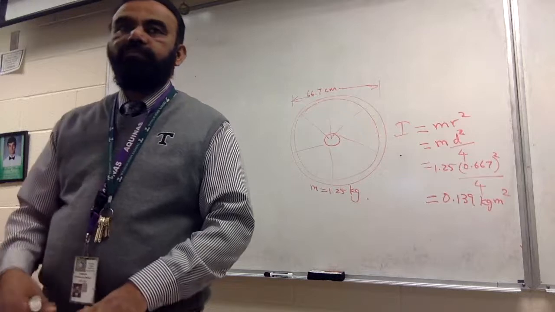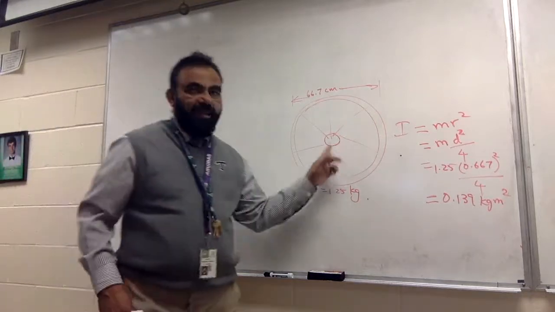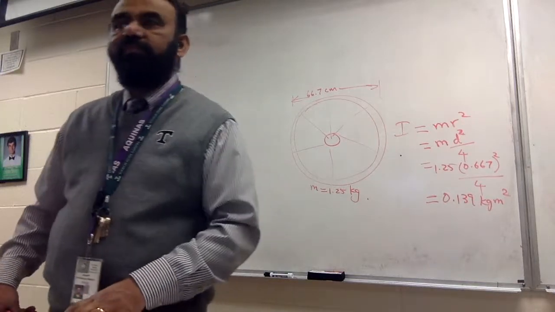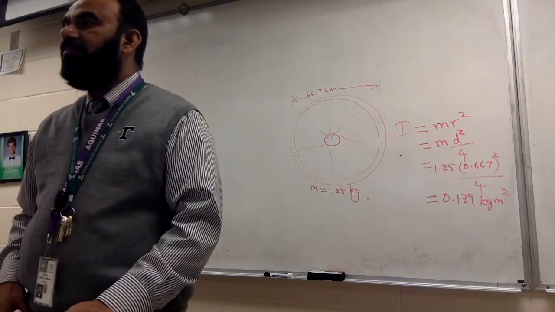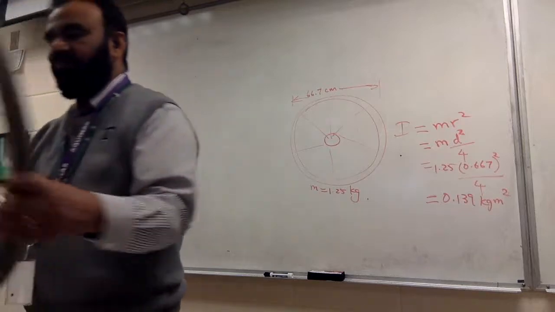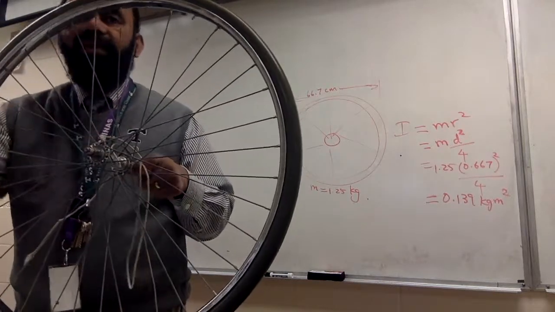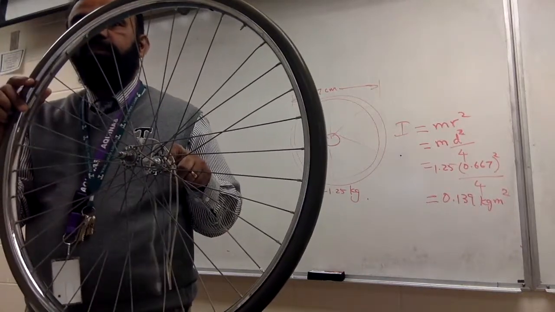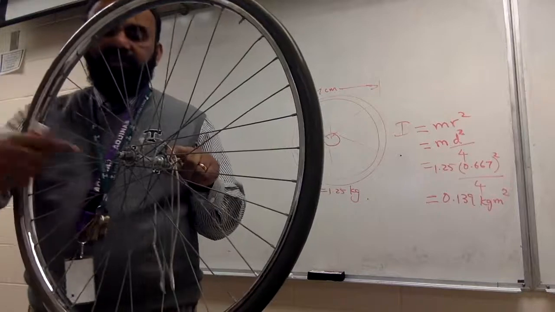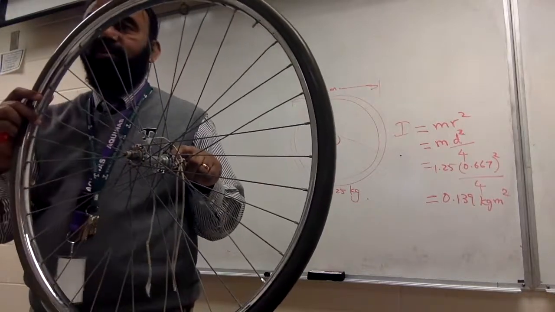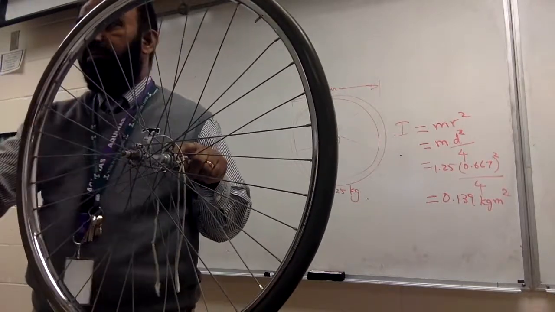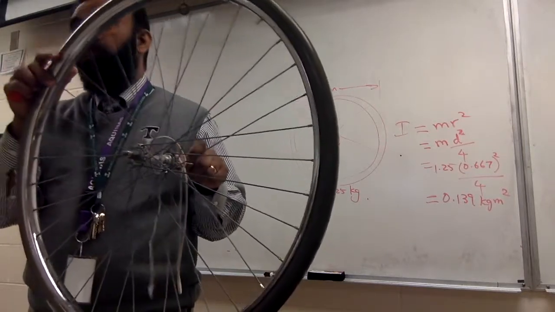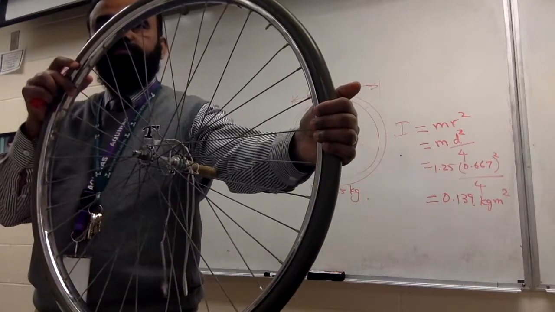Why can the mass of the hub be ignored? Does this mean it has a small radius? Yes, the hub can be ignored because the radius of this is very, very small. So even if the hub has a mass, since the radius is so small, it doesn't have much moment of inertia compared to the other one.